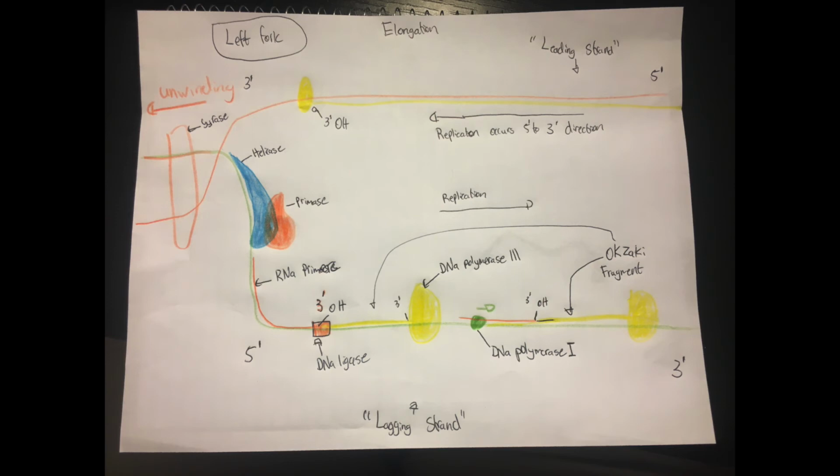DNA polymerase 1, which can be shown in green on the diagram, cuts out the RNA primer and uses 5' to 3' polymerase activity to replace RNA with DNA. DNA ligase seals the nick between the DNA created by DNA polymerase 3 and DNA polymerase 1 without filling it with a nucleotide. DNA polymerase 1 is used to change RNA primers into DNA, and exonuclease activity is the proofreading of the DNA during replication.